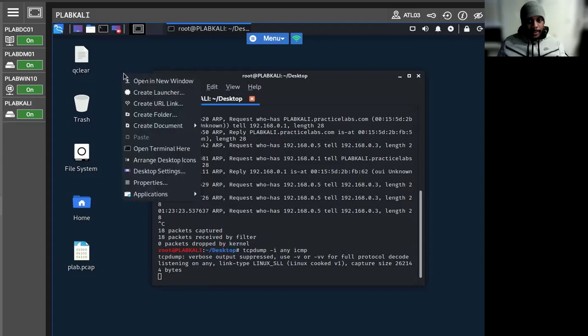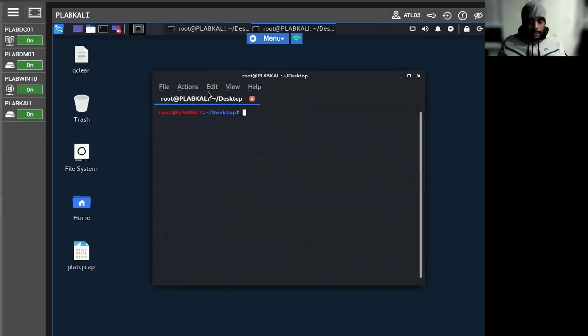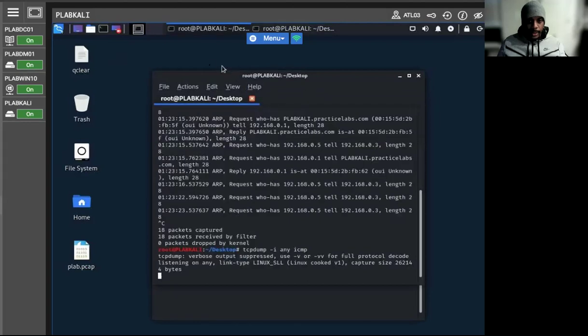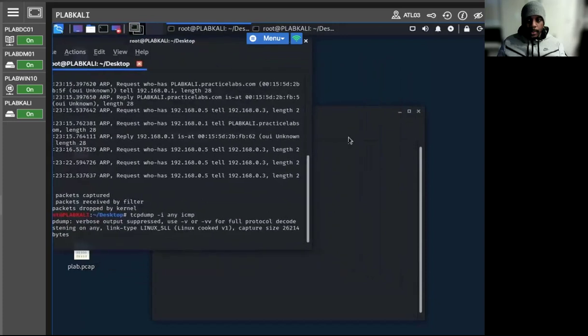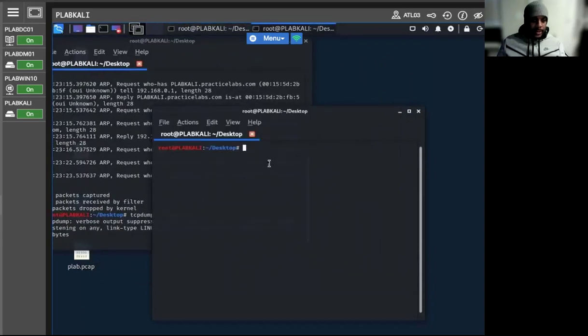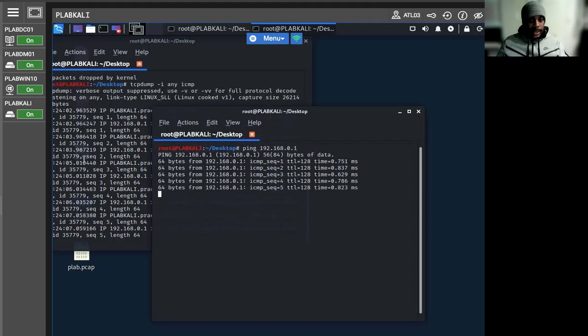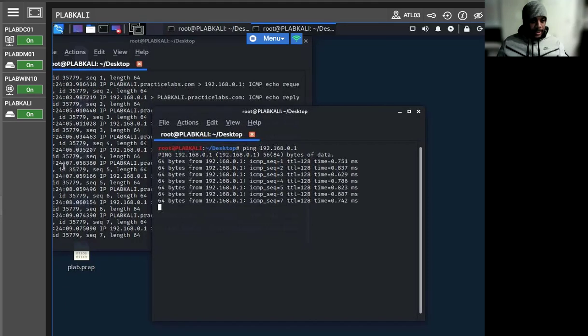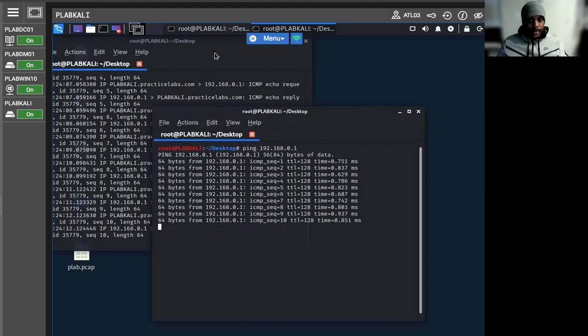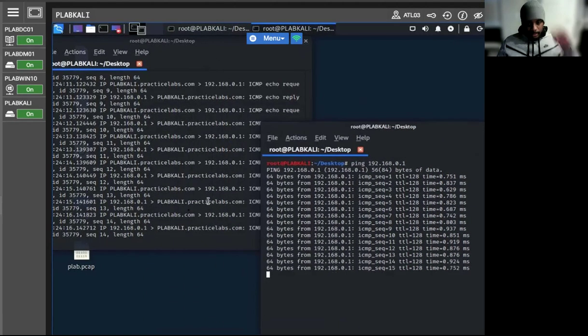All right, and actually, I'm going to open up a new window. You can still see the window behind it. Now I'm just going to ping another server that's on the practice lab network. Okay, now, as you can see, it's capturing. Let me actually put this in the forefront and see if I can put these next to each other.